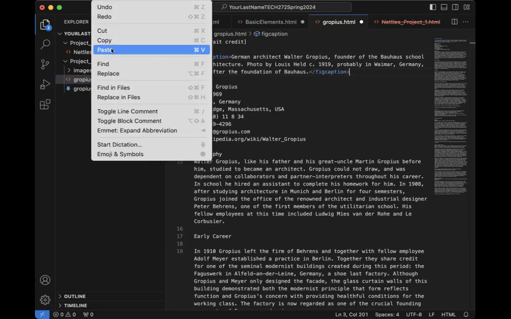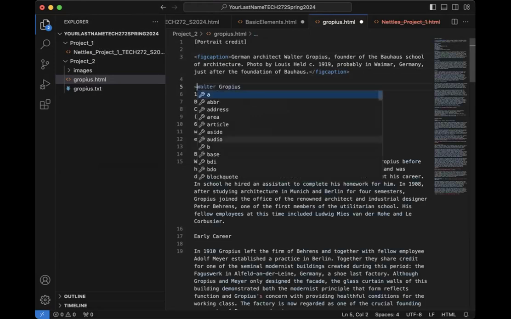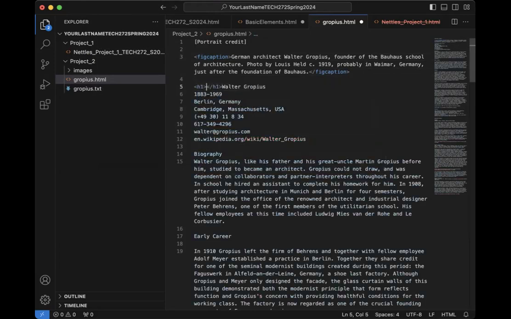So that's our caption. Then Walter Gropius, that's going to be our H1 because it's our most important headline. Command X, Command V, or Control X, Control V.